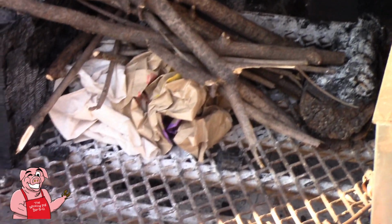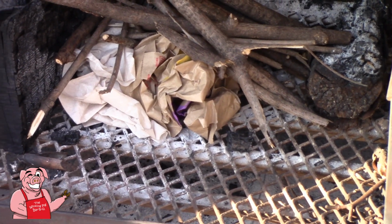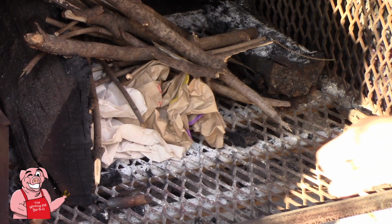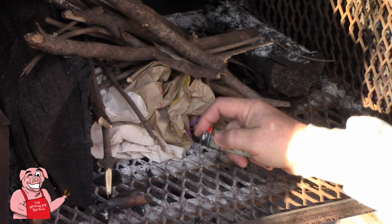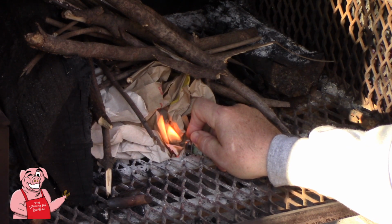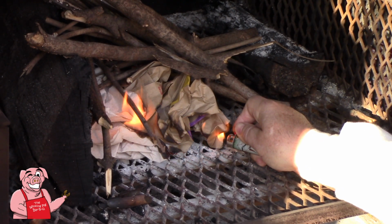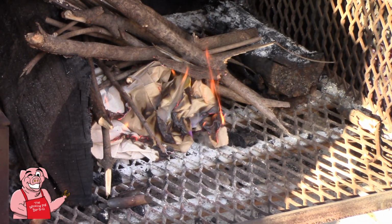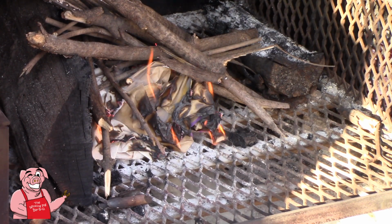Okay, so I'm going to get my camera put back on the tripod here. We're going to see if we can't get a fire started on the first try. Okay, nothing fancy, just paper and sticks. Now, down here at the bottom, I always like to put the smallest sticks, smallest diameter I should say, because they catch and burn the easiest. Just like some paper there. And the hope is that those small sticks will get us a little fire started and get us going.